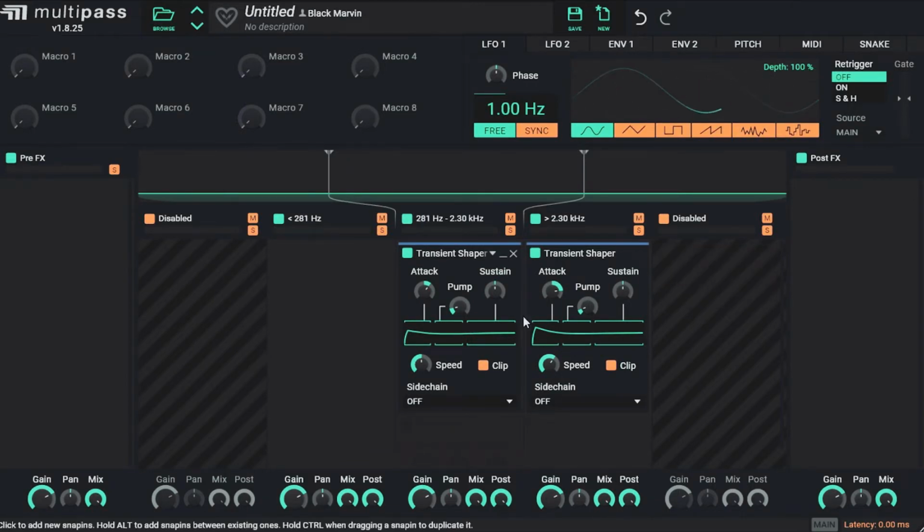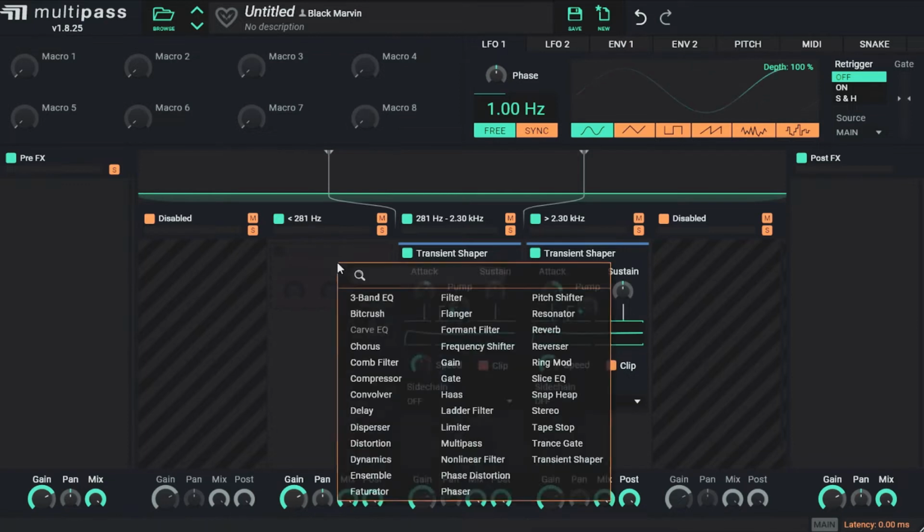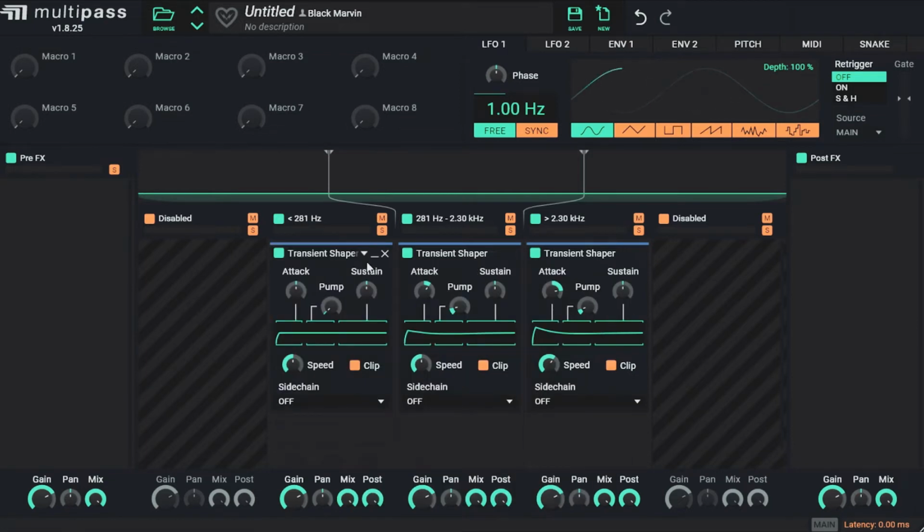Now with the low band, I'm going to show you what it does when you work on the low band with a transient shaper. The thing is that it might introduce some artifacts on the low band, and this is not a good thing. If there's a band of frequency that you want to keep as clean as possible, at least in psytrance, but I would tend to do that in any style of electronic music.